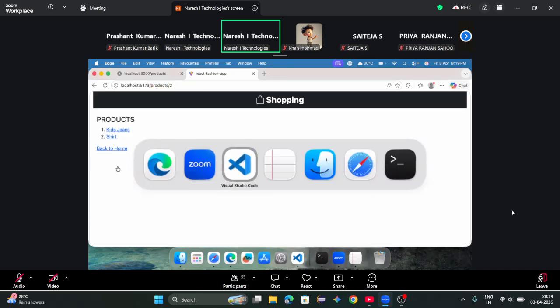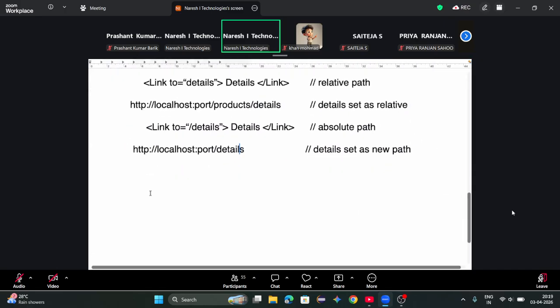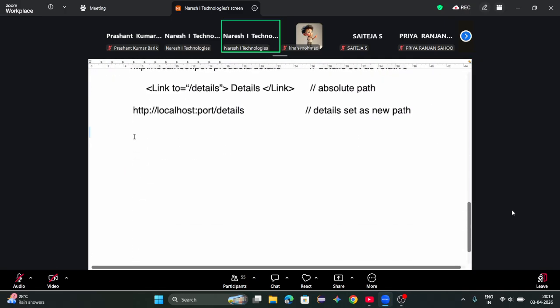After understanding this route parameter, next important, you should know about child routes.